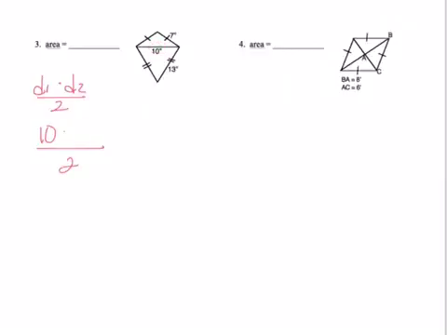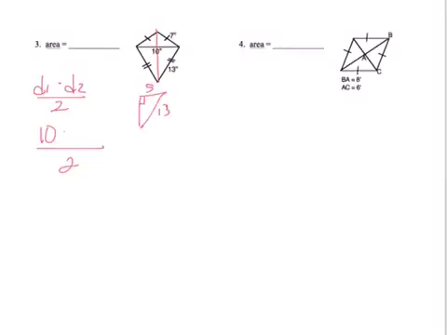So I'm going to erase that there, and we're going to draw a line from there to there. So now I have to do some work, because I don't know the measurement. So I'm going to take this triangle right here. I'm going to redraw it. I know with the rhombus that's a right angle. If this whole measure is 10 from here to here, then this is 5 from here to here, because diagonals bisect. So I'm going to put a 5 here. I'm going to put 13 here.